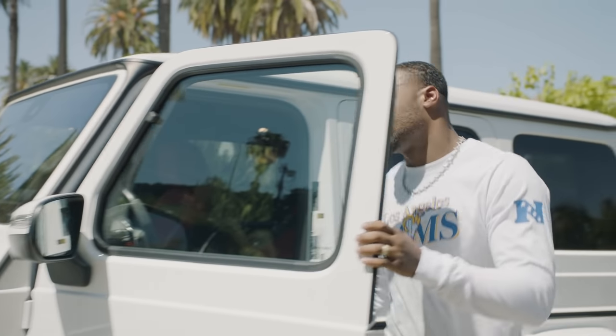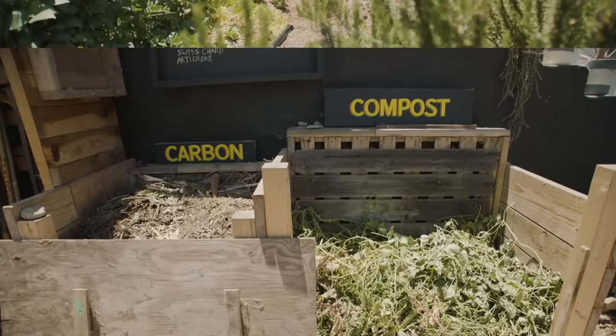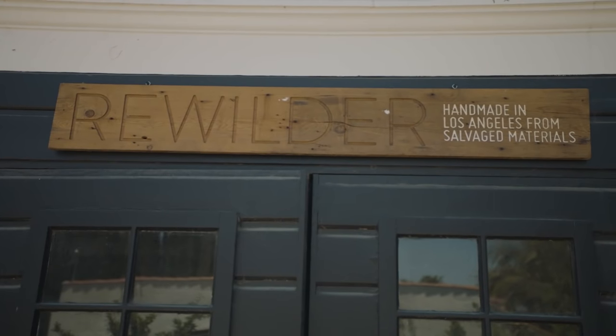Today I'm meeting with Stephanie Choi and Jenny Silbert from Rewilder. As many of you know, I'm changing my jersey number to number two this season. So I'm going to talk to Stephanie and Jenny about some creative ways to repurpose my old number 17 jerseys to minimize the environmental impact.